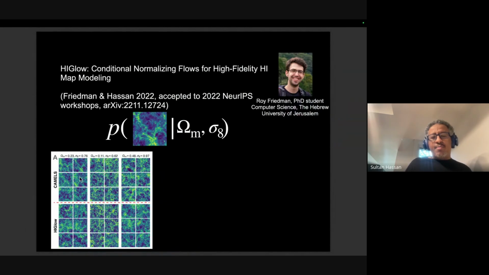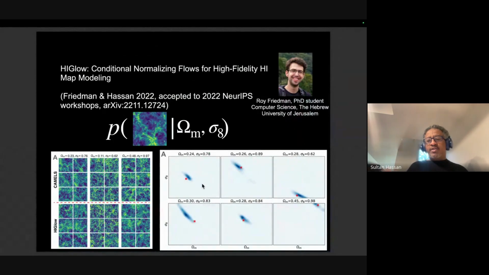This is CAMELS, which is the true training data set, and this is the generated maps from our model. Because the model is invertible, this is the extra thing we can do compared to the diffusion model. Diffusion models can estimate likelihood, but these models are more flexible and faster at getting this likelihood. What you see here is the posterior distribution. The red dot is the map that we want to recover. Because you have the likelihood, you can do this in a second.